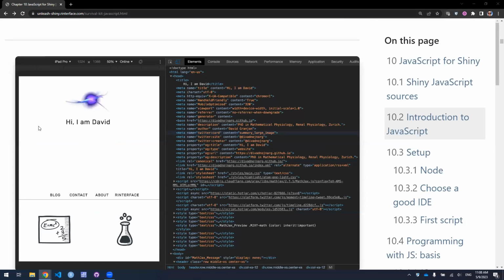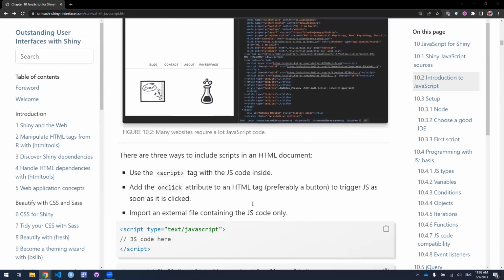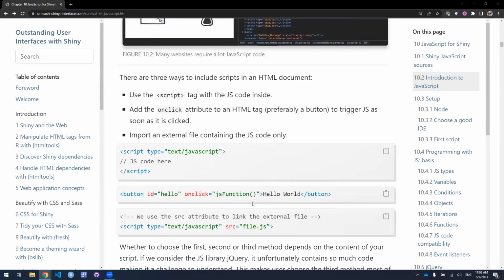This is the author's blog, and this is the source on the right-hand side. You can see the head tag, and then a script tag importing some script, another script tag, another script tag. So there's a lot of script being loaded.